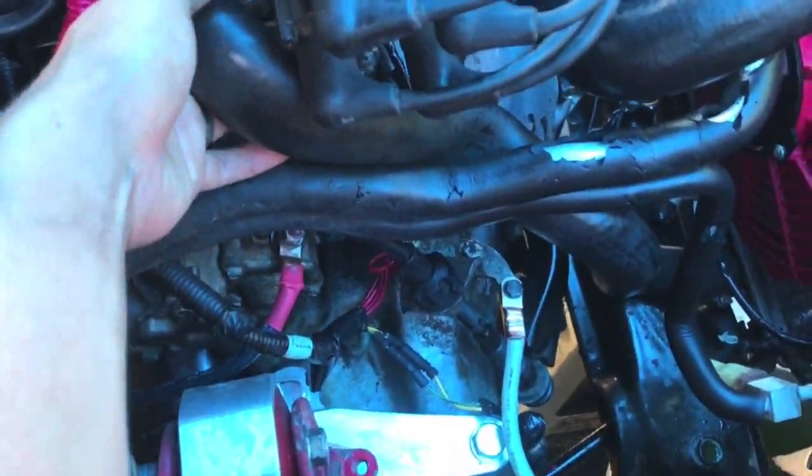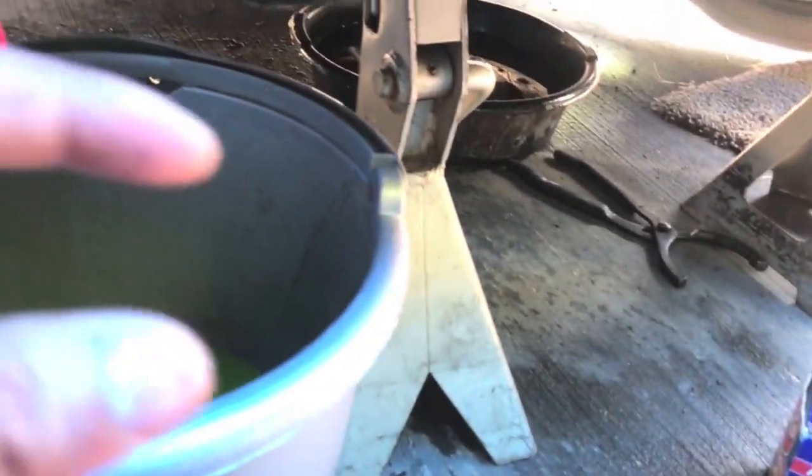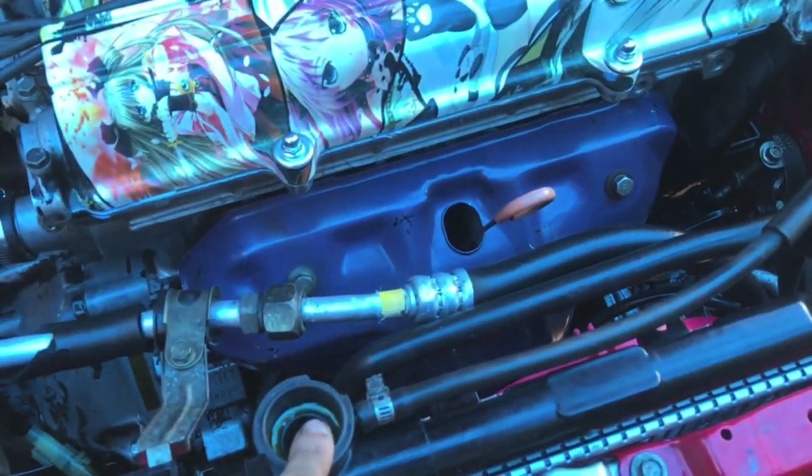So you just have to pop the hose off that goes onto the thermostat housing. Pop this off, three 10mm, and then drain it right here. There should be a little square thing that goes on the very corner of your radiator. I'm going to turn that, let the coolant flow out, pop this off, let it all go out. So I already put oil on this. I'm just waiting for AutoZone to give me my thermostat, and then I'm going to fill this up, leave it jacked up, and let all the coolant drain out. So I'll give you an update whenever I get all this back.